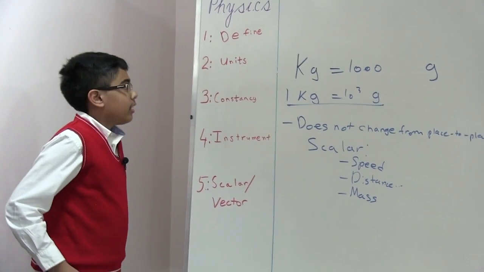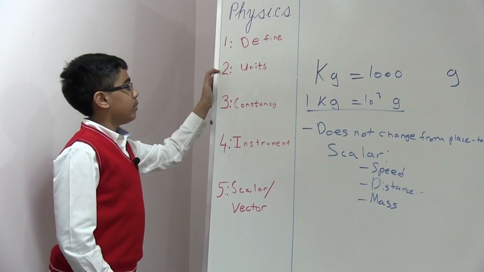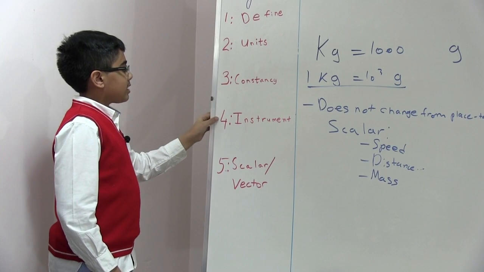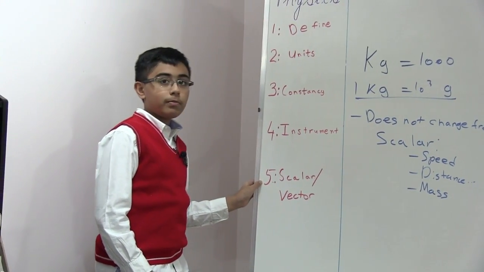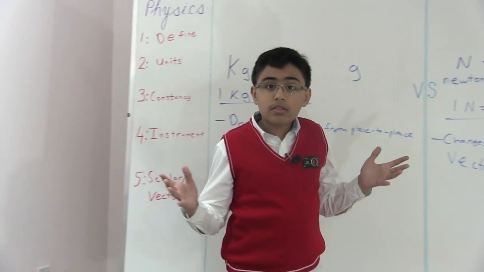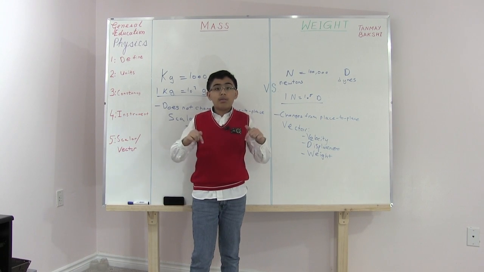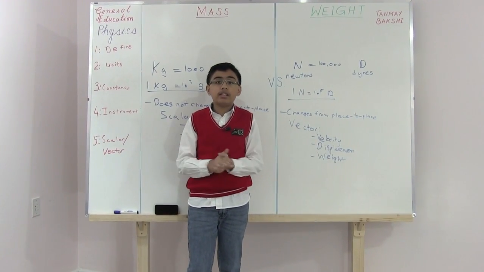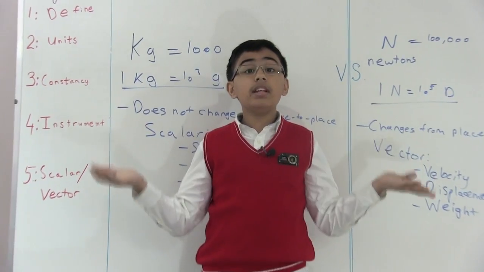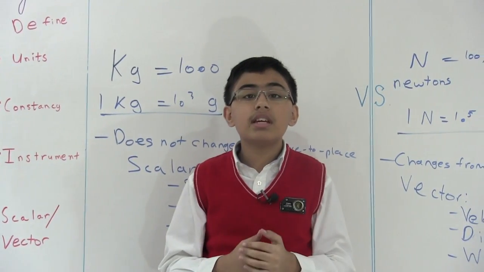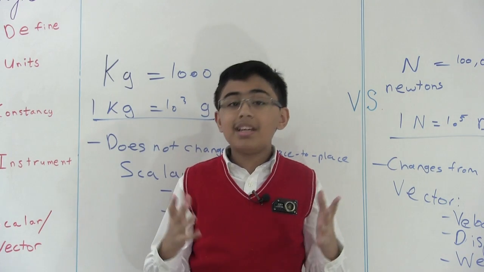So to go over really quickly before we end, I taught you today about the definition of both mass and weight, the units of both mass and weight, the constancy of mass, the instruments that you use to measure, and also the difference between scalars and vectors and how they help us in determining the differences between mass and weight. And I hope that answers your question, Pravanya. And that's going to be it for this video. If you enjoyed, please make sure to leave a like. Also leave a comment if you have any questions, suggestions, app ideas, or video ideas. You can always even email me a question at tajimani.gmail.com. You can also email me a video of you asking a question. I might just feature it in one of my new videos. And also, if you like my content and you want to see more of it, please subscribe to my channel. And that's going to be it. Goodbye.